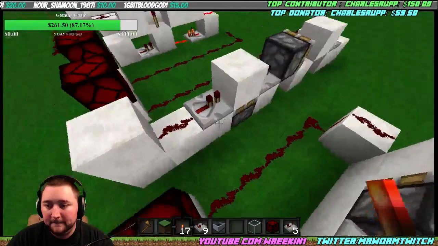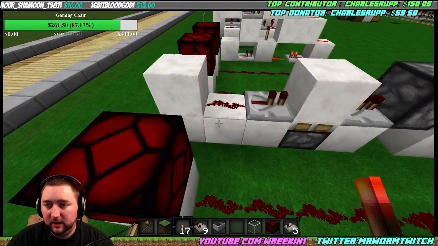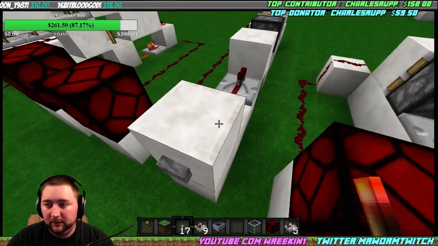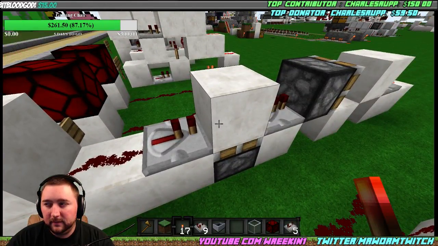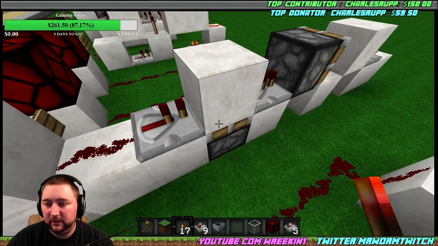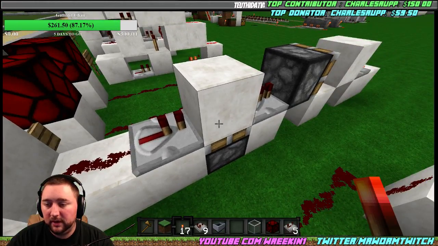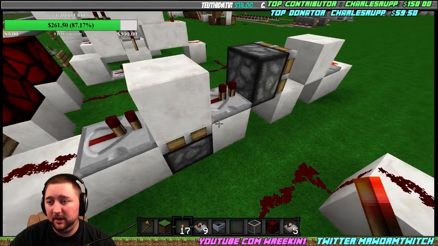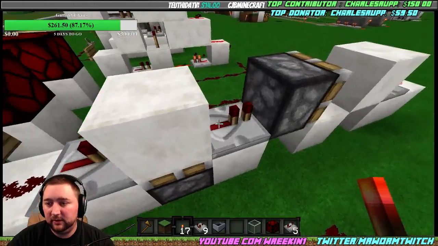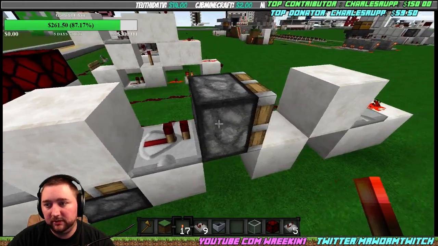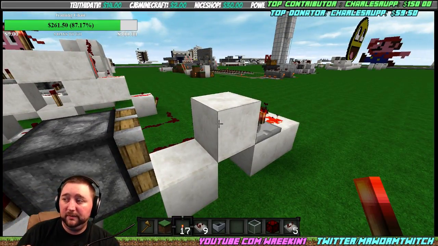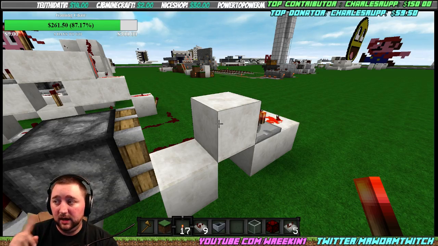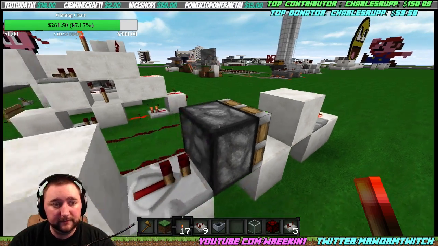This guy here. Okay, and I'll try and slow down here. So we send a pulse through here. This goes through a leading edge trigger piston. Okay, so that's going to power that block, which is going to push the piston up. So only a little bit of the redstone signal, which I believe is a 1 tick pulse, is going to go out here. And it's either going to force that block there either forward or back. Not both. Only one.